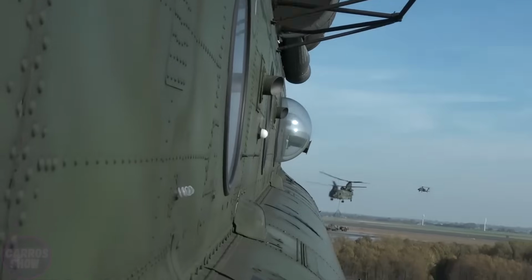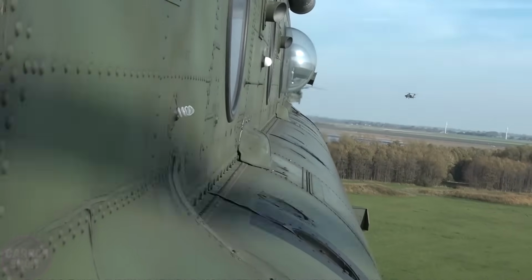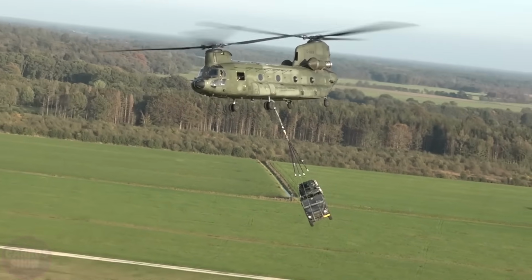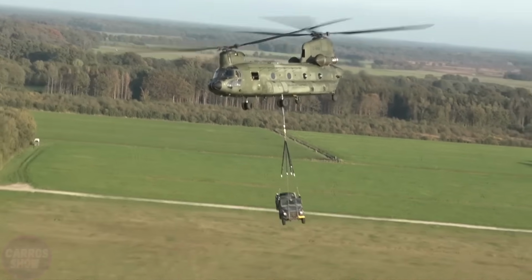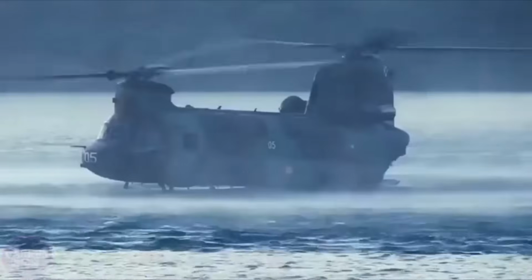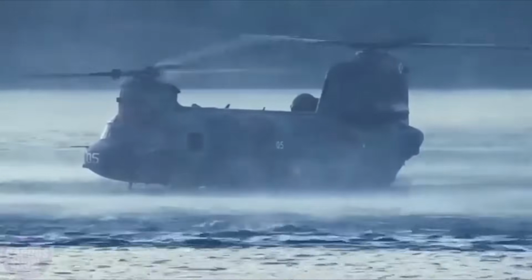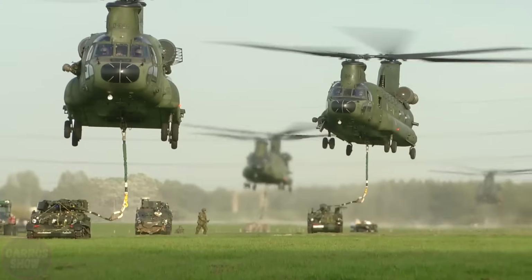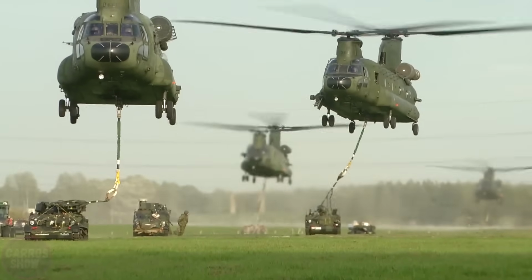In the year 2023, a Taiwanese officer recruited by Chinese intelligence attempted to hijack a Chinook and deliver it to China. The plan was bold: to land the helicopter on a Chinese aircraft carrier in the Taiwan Strait without crossing national borders to avoid a direct conflict. In exchange, he was promised 15 million yuan. The incident only emphasized how intense China's interest in this machine is. Unable to create an equivalent, they simply attempted to steal the original.